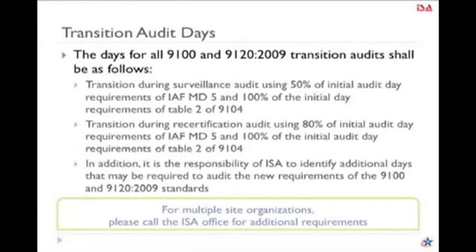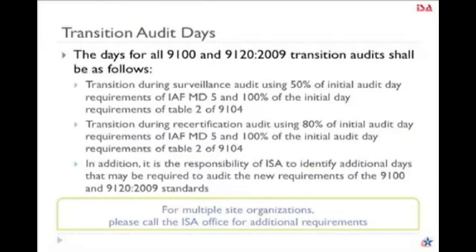The days for all 9100 and 9120-2009 transition audits shall be as follows. For multiple site organizations, the transition during the existing audit cycle will vary.